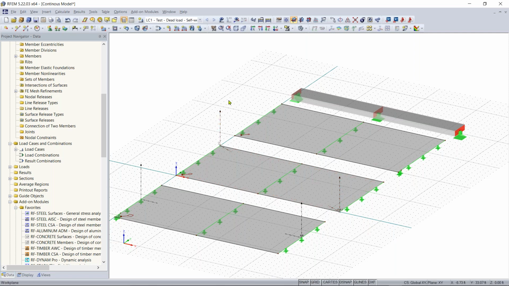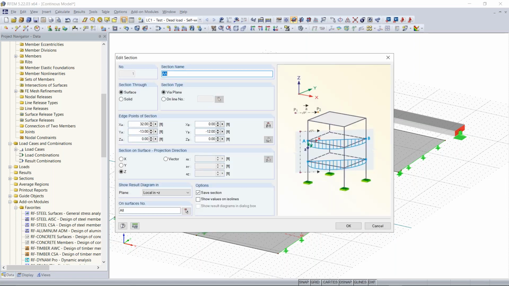Hey, Alex, I just want to add that the projection vector essentially points the section in the right direction. By default, that's set to Z in the vertical direction. But if a user wanted to change it to the global X or Y axis direction, let's say you have a wall and you need to make a section cut through a vertical wall, then you would want to change that projection direction. But that's good for a flat surface, as you just showed. The Z direction by default is correct.